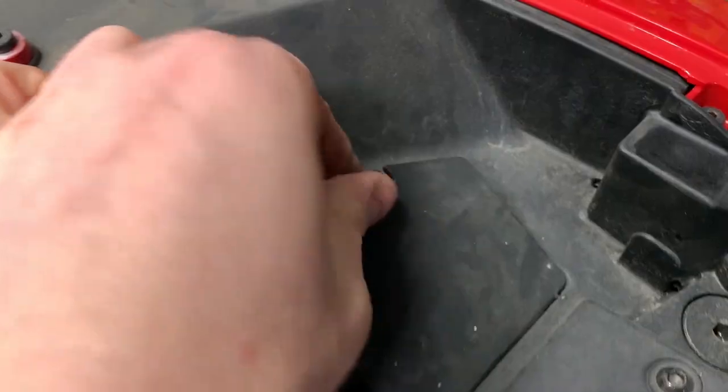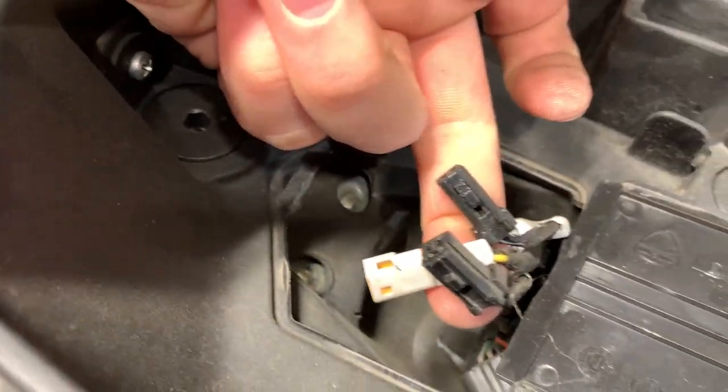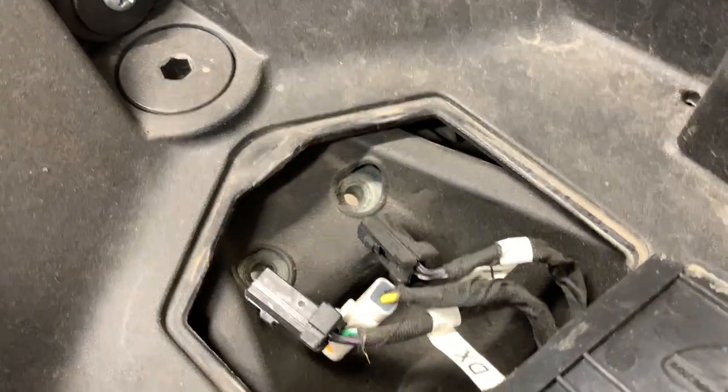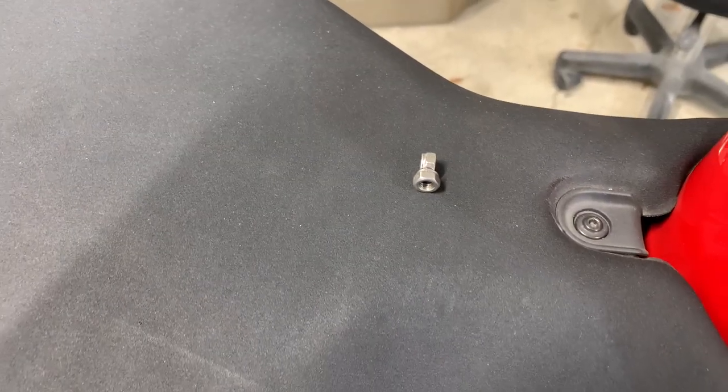Now that that's unlocked, I can access the wires that are underneath the seat, which will plug right into this tail tidy kit. Underneath this flap — there we go — there are the three wires that I need. Three wires on this piece. It's going to have these two long screws go all the way through and through those two holes. This plate will sit on top of those two screws securing the back bracket.